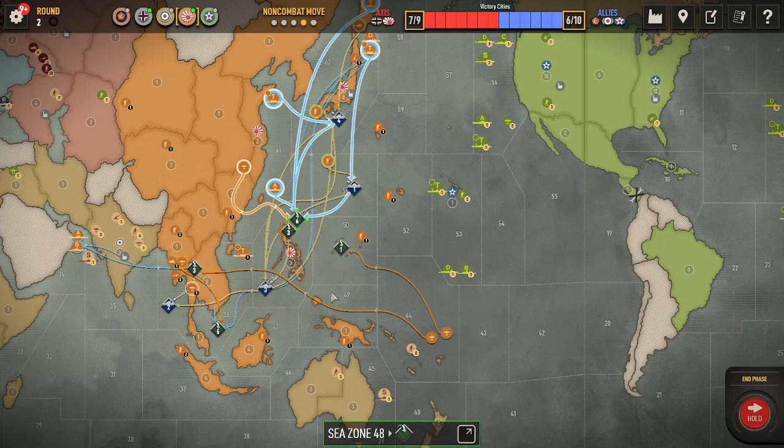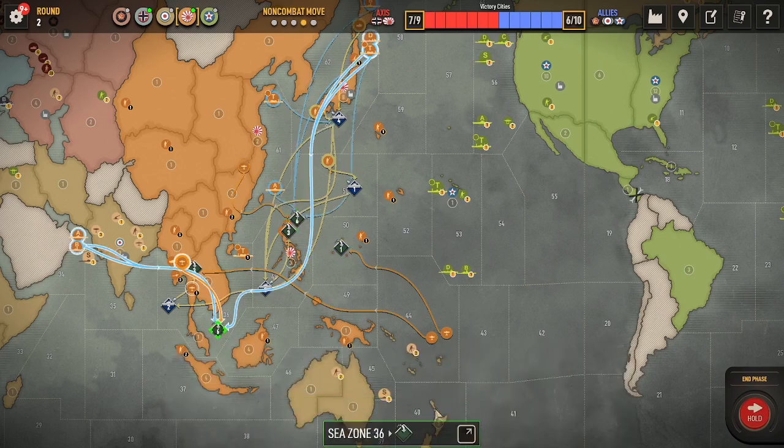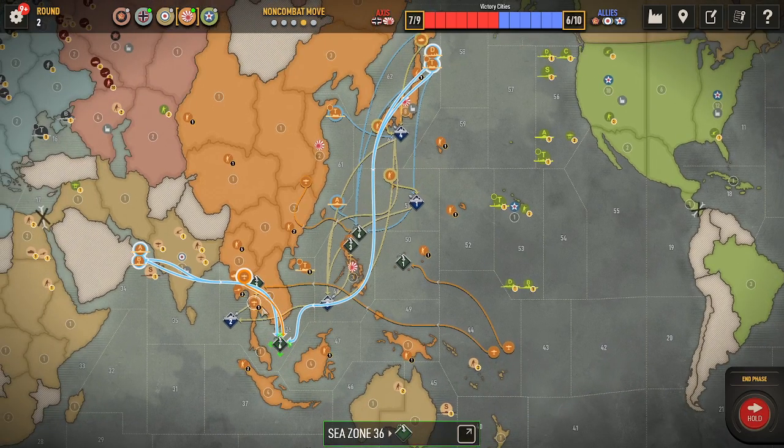All right, so we got 2 transports, battleship and carrier here, right? Yep, check, check, check. We got battleship, loaded carrier, and destroyer here. Check, check, check. Landed our 2 ground. We got fighter bomber, so that if he did the 4 attack, that would be kind of costly.